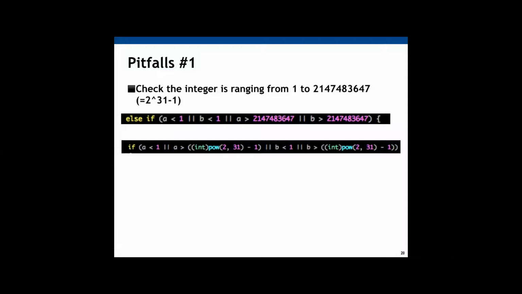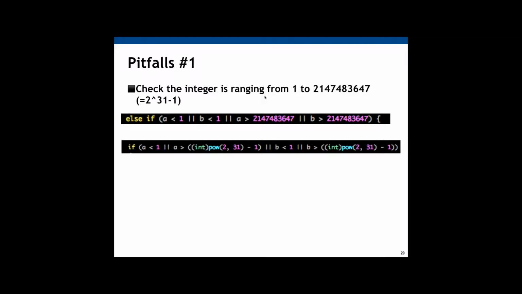So we have just looked at the range-based for loop, which is a newly introduced feature in C++. Let me introduce some pitfalls, common mistakes, when we are dealing with branch and loop statements. I found very interesting mistakes from students when they were working on programming exercise 3. I'd like to share them in this class. Programming exercise 3 asks students to check whether the integer ranges from 1 to this big number, 2 to the power 31 minus 1, which is this number.